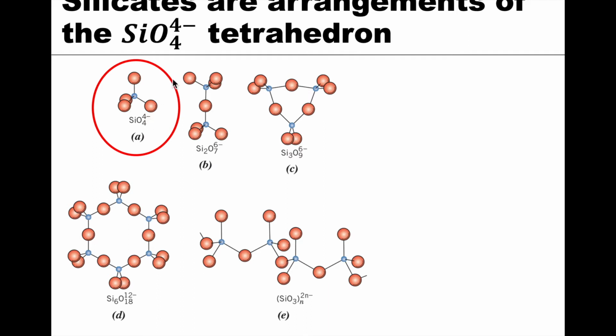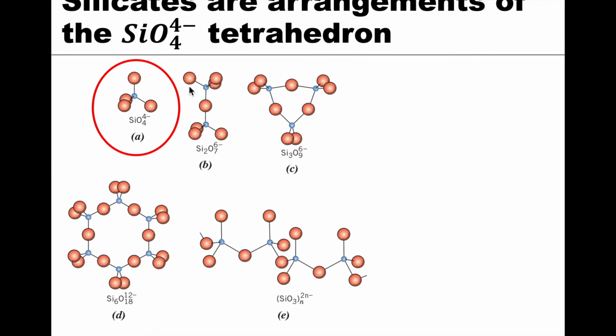So this is the silicate base SiO4 structure, and silicates are basically just taking this arrangement and building it into more and more complicated structures. So we can have something like this where one of the oxygens is shared between two. We can have this where it's a little bit more complicated and forms almost like a ring, where multiple oxygens are shared in this structure. And same thing here, where we form a larger ring, and then here where it forms kind of a chain, again building off this tetrahedron.